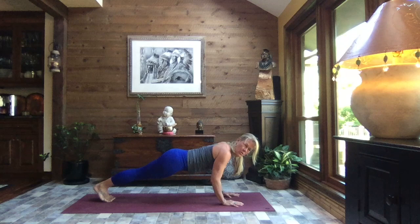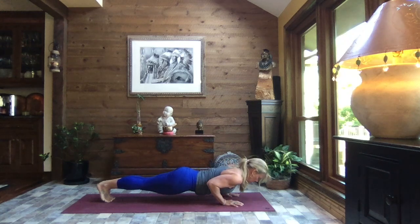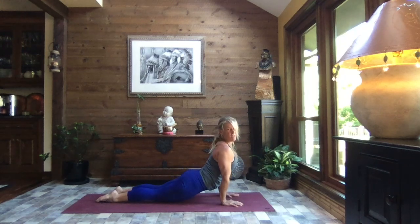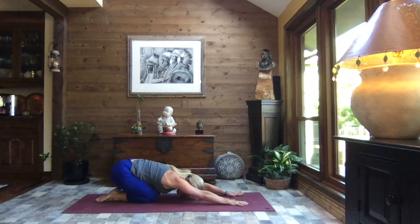Isn't that weird that we choose to carry heavy things for other people when our loads can be pretty heavy just themselves? Press it through up dog. That's because you're a good person. And tuck your knees down and sit it back. We just want to help, right?